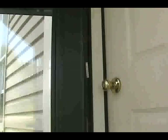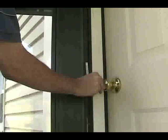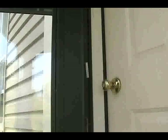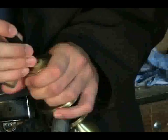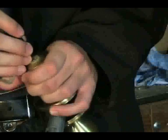Now let's take a look at the other lock that I showed you, the pin tumbler lock, the kind that most people have on their front door. Pin tumbler locks are designed to only open if the right key is inserted. However, there is one important weakness which allows it to be picked: tolerances. The parts for a lock can't be machined perfectly, but there is a small range of error which will allow the lock to still function smoothly. Unfortunately, this also means the tolerances can be exploited to allow for the lock to be picked.